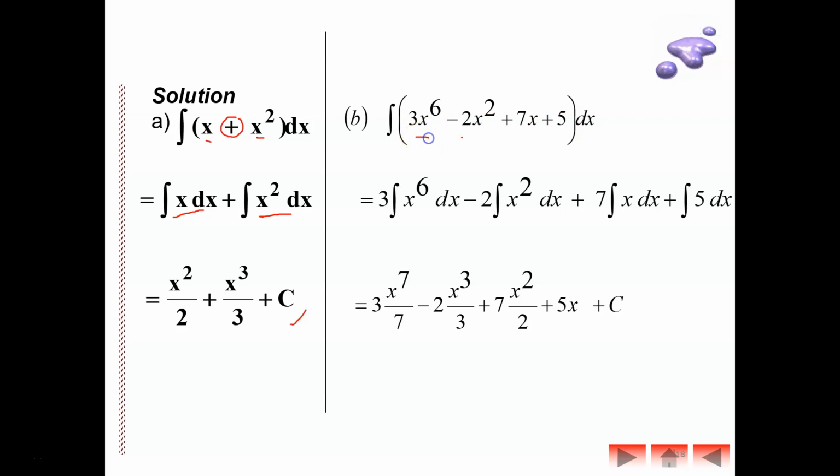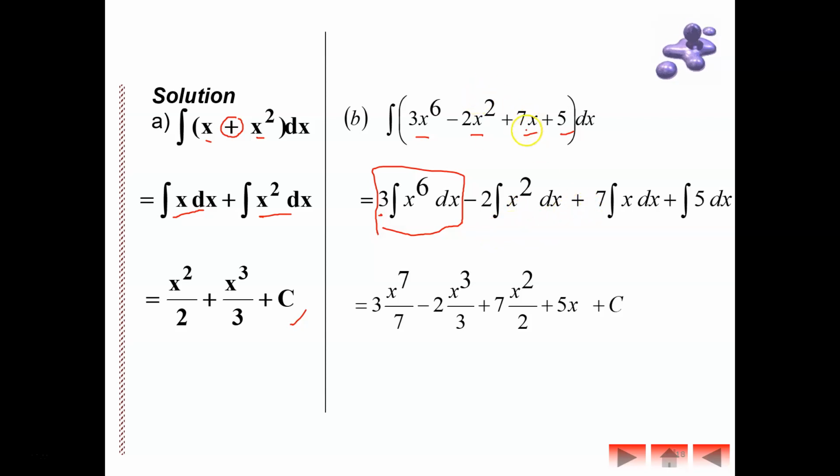So you have this one, 1, 2, 3 and 4. So you have four integrations. The first one, you have 3 as a constant, so you just leave 3 over here. Then you have integral of x squared dx. So this will be your first function, and then minus, so just write it as minus. 2 is your constant, put 2 at the front, then the remaining will be x squared dx. Okay, that is number 2.